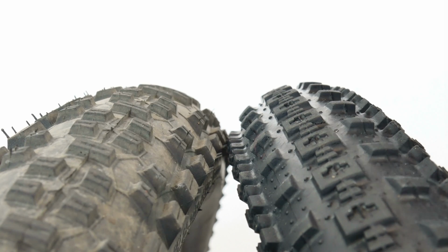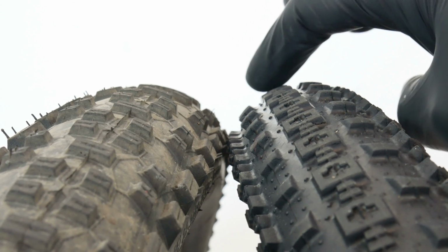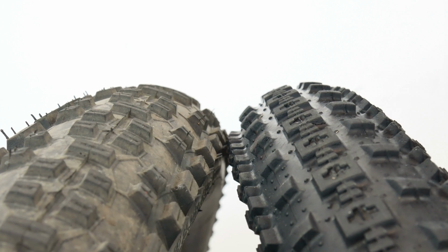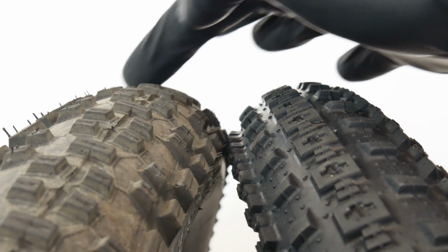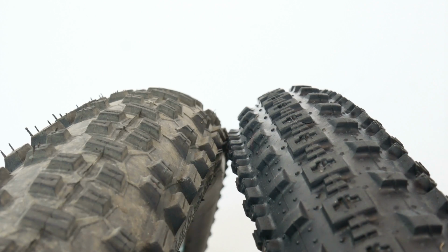So that's interesting. You could get better rolling resistance, in my opinion, if you have over 2 bars of air pressure on this tire, and if you go on hardpack, I would even say asphalt. But if you go for 1.8, 1.9 of air pressure, as we usually do as cross-country riders or marathon racers, I'm not pretty sure whether even this one doesn't give you better support, because this profile really looks cool. So this is smart design. Okay, the next thing I'm gonna show you is the side knobs and how these are designed.